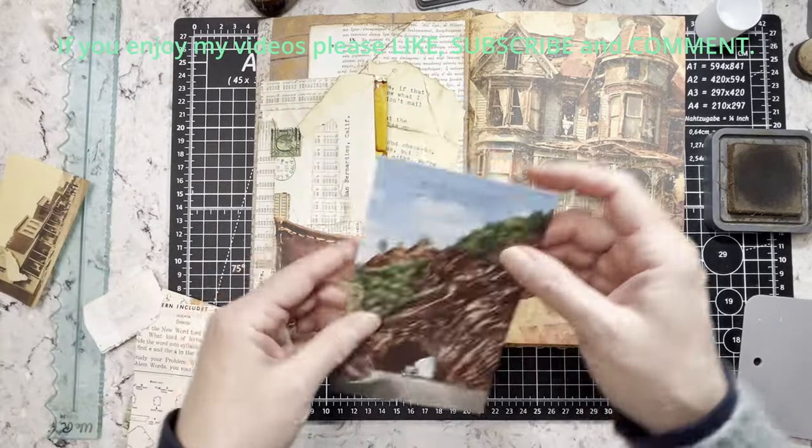I think I decided I wanted a lady on there. Yeah, this is getting to be a serious fatty. I like this lady but it's too big — I guess I could cut around the oval. Look at how fat it is already. That's the cool part about those though — I think they would look so cool on a shelf, more of a decorative piece than just a journal. Definitely something for people to look at and chat about when they come to your house — a piece of interest.